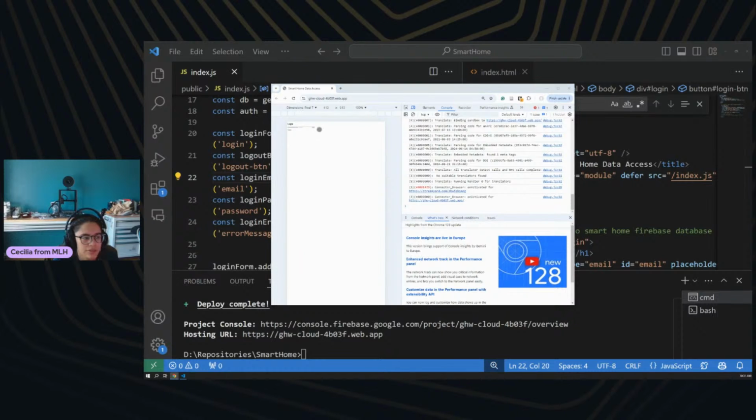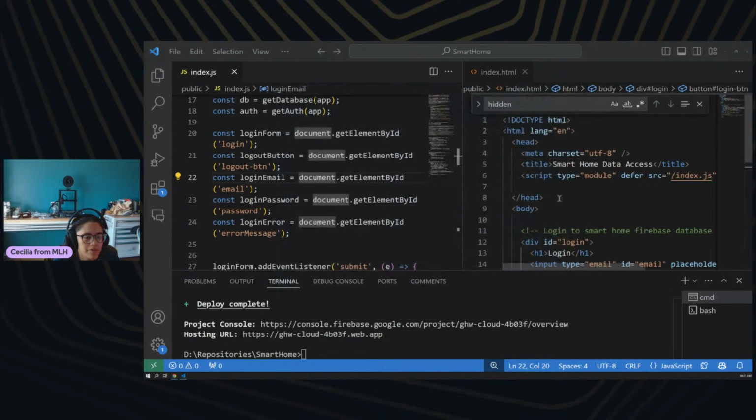What I'm trying to do is just log in and see what comes up in console. Nada. So some things aren't working.